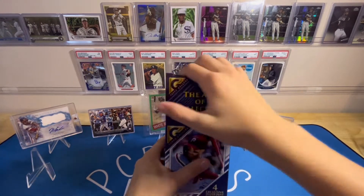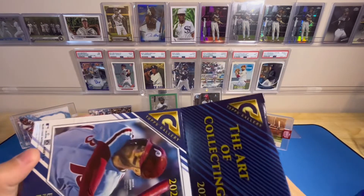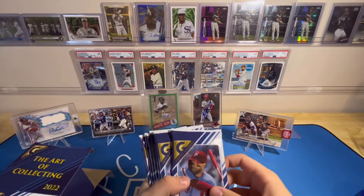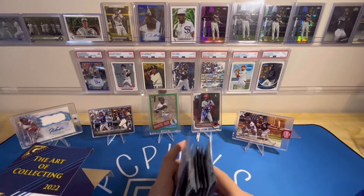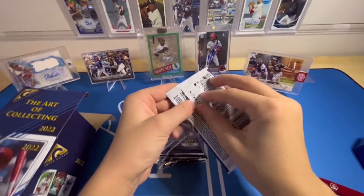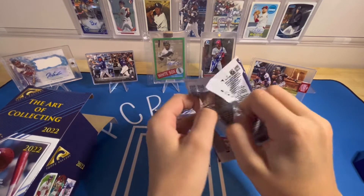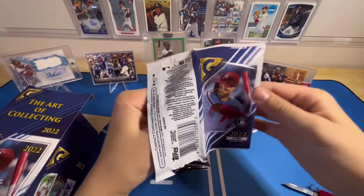There are seven packs of blocks and four exclusive printer proof cards. I have no idea what the printer proof cards look like because last year's were kind of boring, and I know they made a lot of updates this year. We've got four cards a pack — hoping for some numbered cards. Last time I opened Gallery it was 2021, before we started YouTube, and we pulled some nice cards including an Aaron Judge numbered to 250.